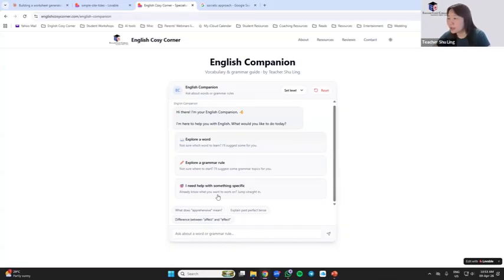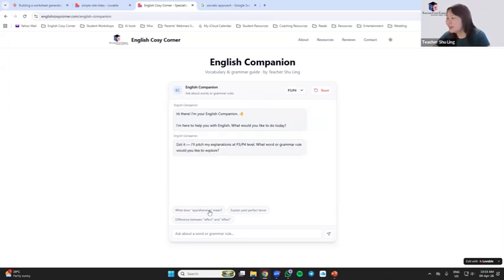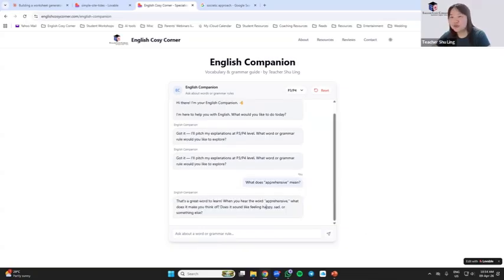So I'm going to just start with something specific. Let's say if you have a specific homework help that you need, and I come across this word, apprehensive, and I don't know what the meaning of the word is. Okay, so maybe I'm at P3. Then I come across this big word, apprehensive. Okay, I have to set the level first. So you can see that these are all the levels. Let's set P3, P4. And okay, then I'll say, okay, what does apprehensive mean? So you see, it doesn't tell you straight away the meaning of the word, because if they wanted to, they can just get it from Google.